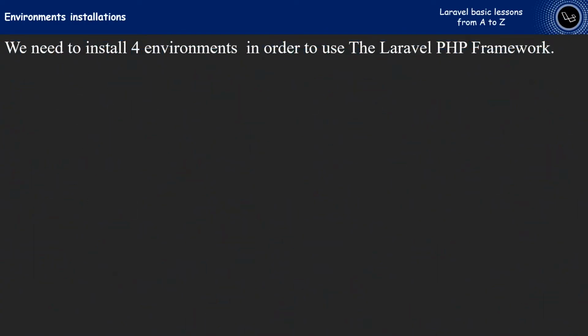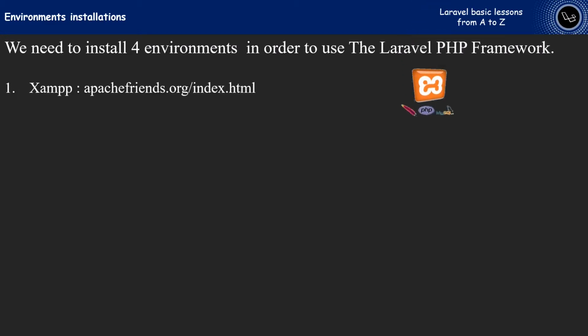In this session, we are going to be learning how to install 4 environments that we are going to be using in our Laravel projects. And as you can see, we need to install 4 environments in order to use the Laravel PHP framework in this course. The first environment that we are going to install is XAMPP.